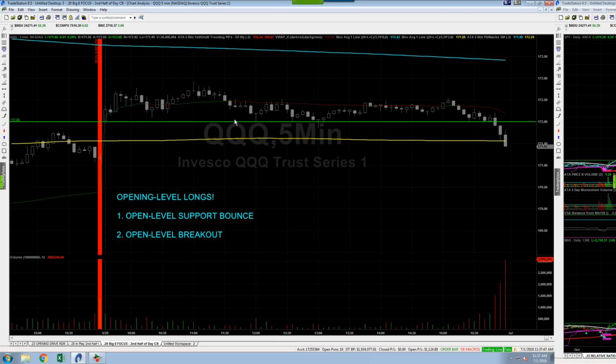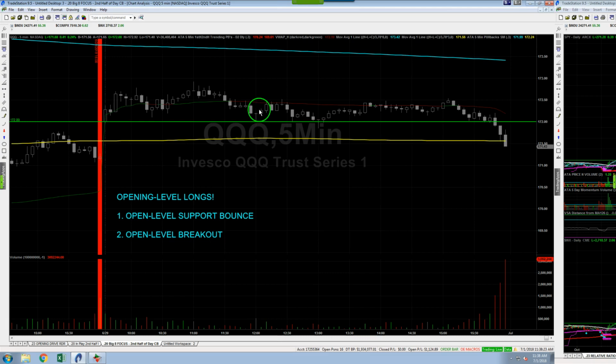One thing I want to mention before we jump into these trades is that though we can use the opening level to find some very powerful, nice, half hour to hour long swings, it can also be useful for taking your piece of a quick scalp, maybe riding 1 to 2, maybe 3 five-minute bars, and then getting the hell out. So take this, guys, and incorporate it into your own trading how you wish. At this point, with the opening level trades, there are different opportunities, and I position size accordingly for both.